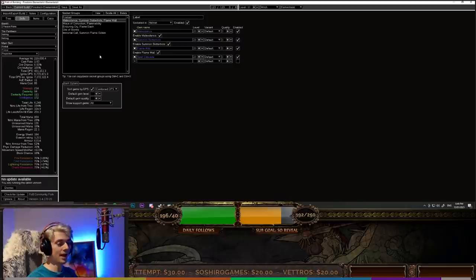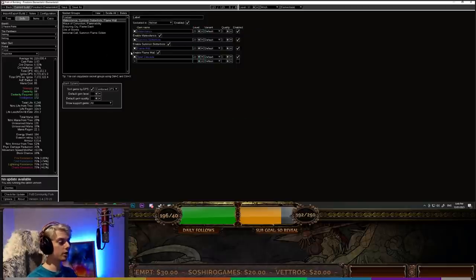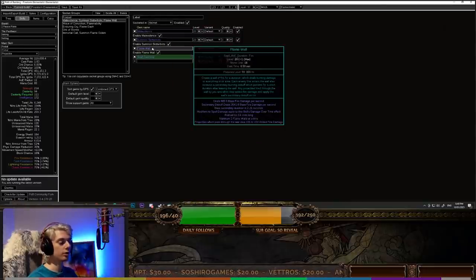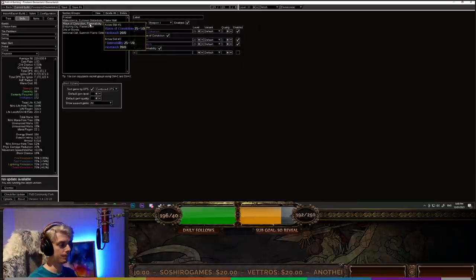Moving on to the aura setup and the Flame Wall setup. The auras we're using are Malevolence and Skitterbots. They are going to be reserving 85% of our mana, and that's all you really need there. We then want to use Flame Wall linked with Spell Cascade. Now, Flame Wall and Spell Cascade are just going to be another tool that we can use for clearing, and we can put them down on bosses and throw our fireballs through to do even more Ignite damage, which is super nice. Then we move on to Wave of Conviction.